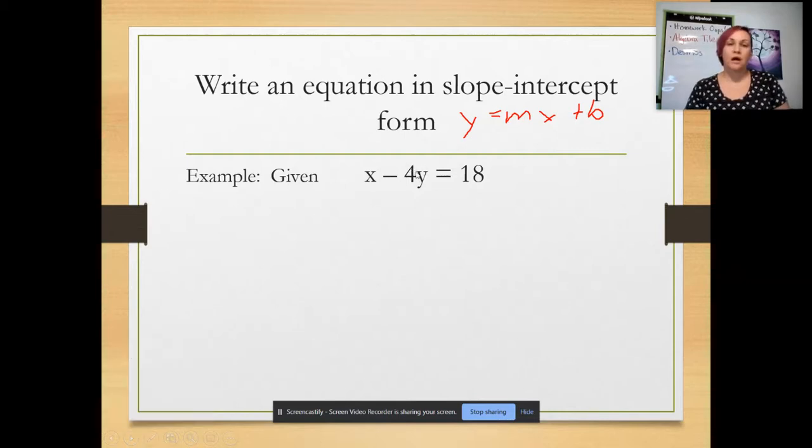In this problem, on the same side as my letter y, I have an x and I have a -4. Now, the -4 is right next to the letter y, and that means it's being multiplied. So I'm not going to move the -4 right now because it's being multiplied, and that's the last thing I should move in a problem. Instead, I'm going to move this x. The x is very far away from the y, so I should be able to move it using adding or subtracting.